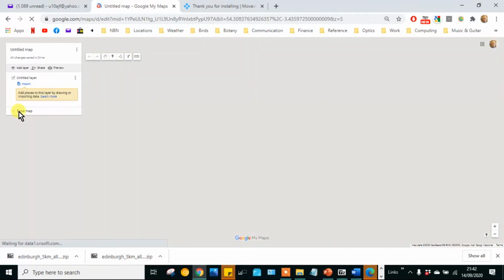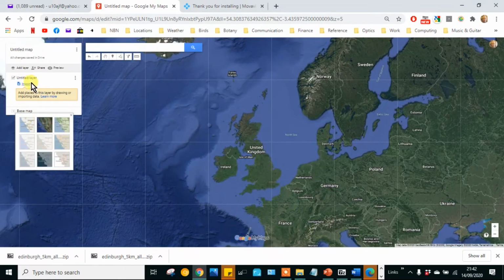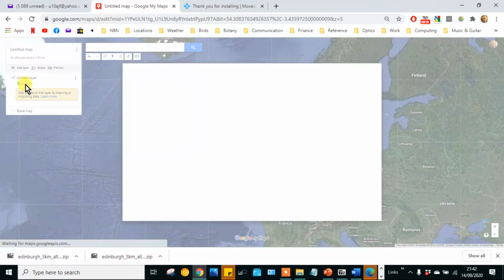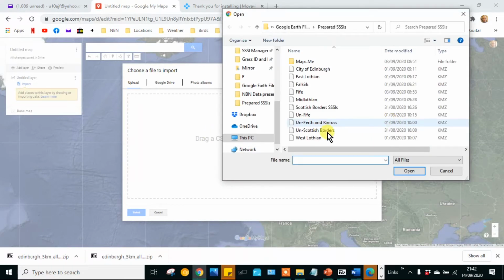Let's have a look at the different base map options that are available. I go with a satellite map, and I'm going to add some of these files from my computer. As I mentioned before, I'm going to add this first while I'm in the correct folder.